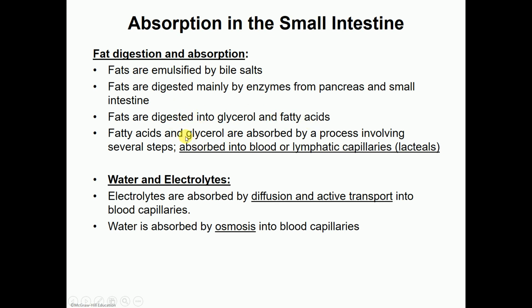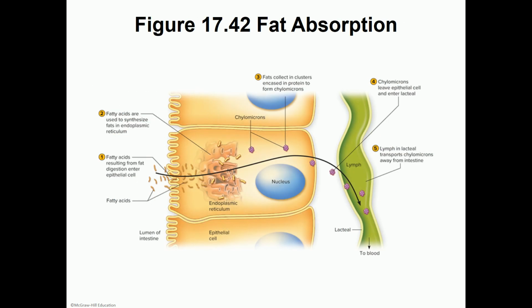The intestinal cell absorbs fatty acids and glycerol and then puts them back together, resynthesizes them into triglycerides, and absorbs them through the lymphatic capillaries. We call them lacteals. Okay, so the majority of that fat will be absorbed through the lymphatic capillaries, a little bit through the blood, but mostly through the lymphatic capillaries into the lymphatic system. And let's just go to the following image to understand what happens through fat absorption.